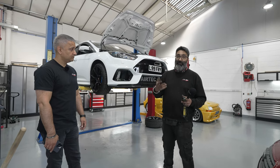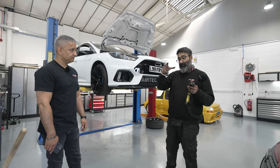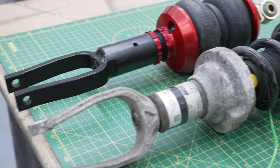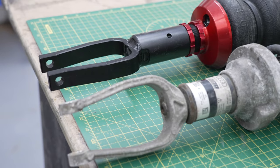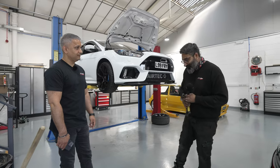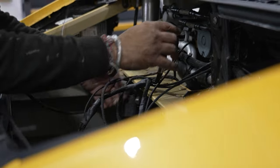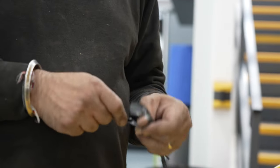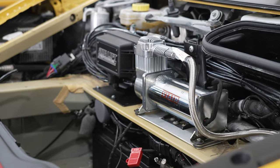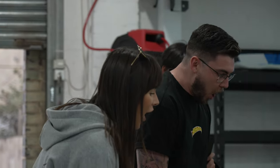They're a performance strut — dampening adjustment, height adjustable — brilliant kit. We got the kit done, got the forks made, and got the eyelets done to fit the Lamborghini. Just being a Lambo, there's not a lot of room in them, and you're not exactly the slimmest guy. Getting in and out — thankfully most of the work was outside the car, but in the front there's no room. Mounting compressor, manifold, then a tank — it's going to get too cluttered, so I thought I'd do something a bit different.